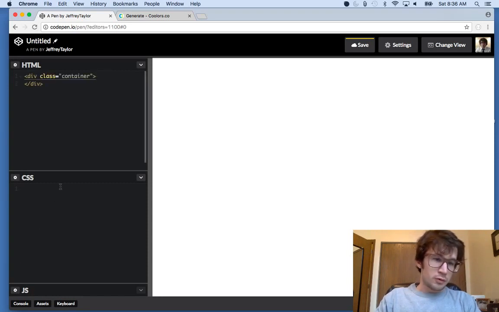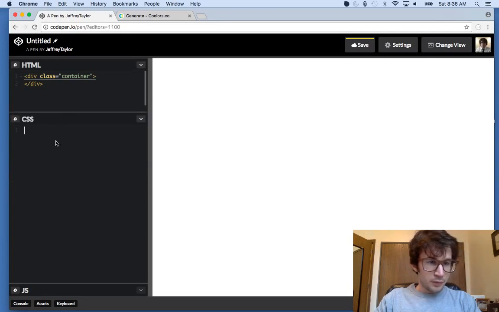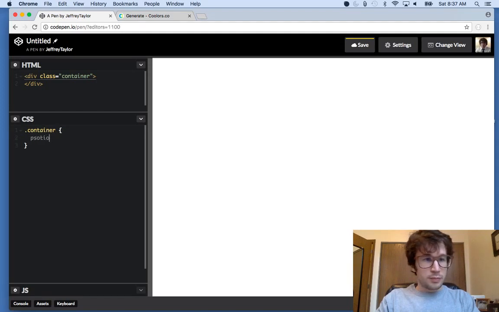And I've learned a little trick. Maybe it's not a trick, but I just kind of want the hockey rink to go right here. I've seen a couple people do this. If you position absolute, margin auto, top, left, bottom, right, all zero, it stays right in the middle. It's pretty neat. So that's what I'm going to do. I should keep this as a snippet and just paste it in at the beginning of every pen.